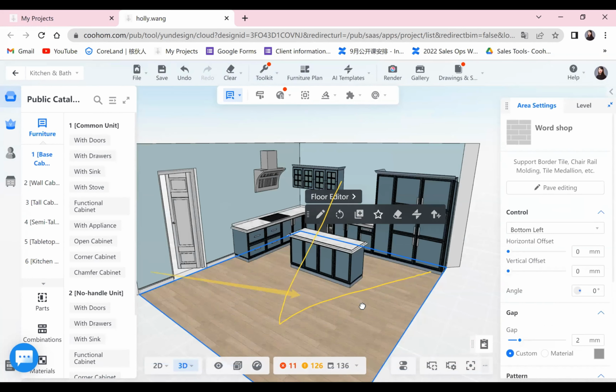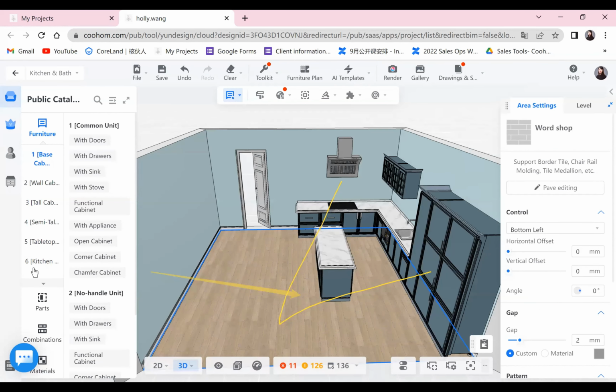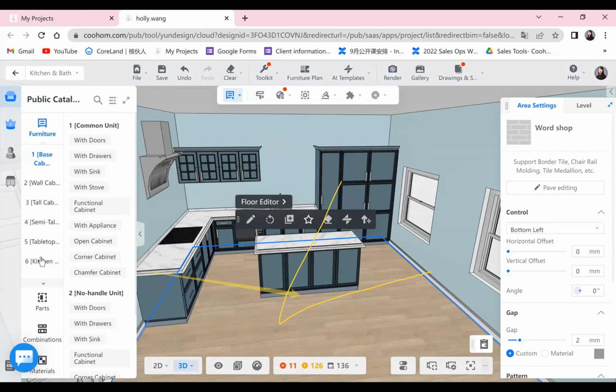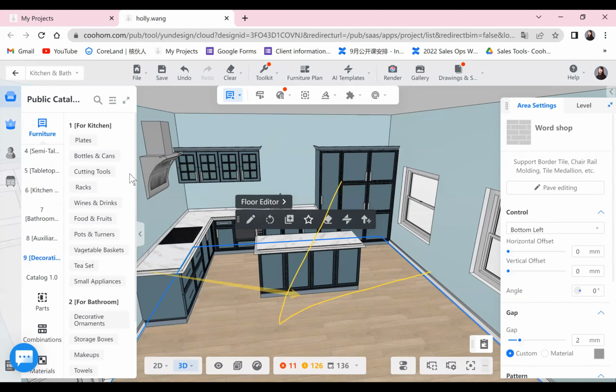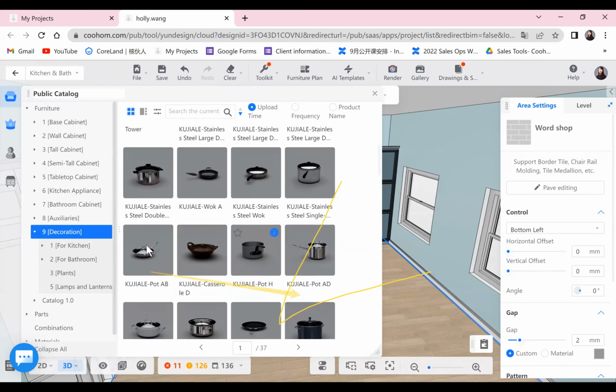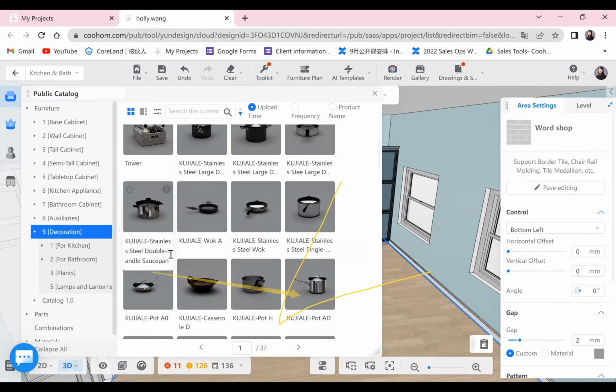And don't forget the last step is to add some decoration. So from here, you can find the decoration. Right, these ones. But all the decorations are actually very small, so if you place them one by one and move them around to change the position, that will also take you some time.